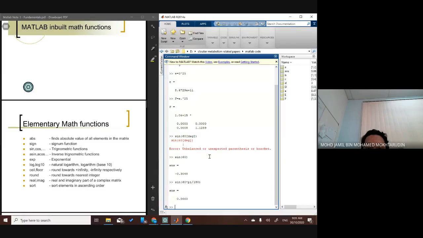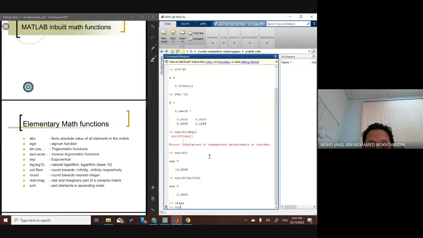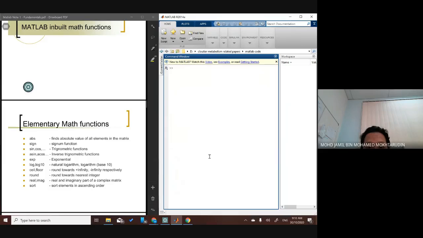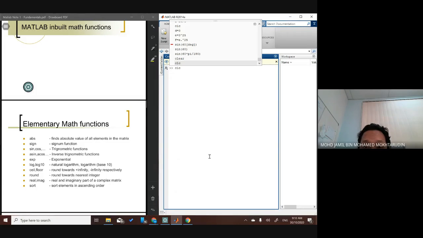Satu lagi trik dalam Matlab is that selain clear dan clc, you can also press the up button on your keyboard. When you press the up button, you can tengok balik history lama yang awak dah guna dalam Matlab.